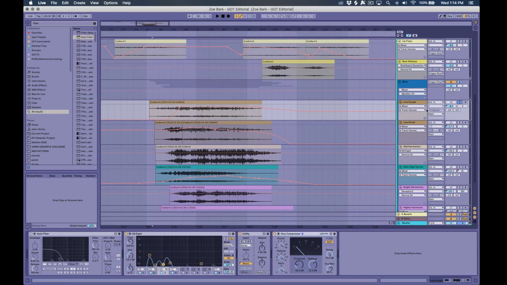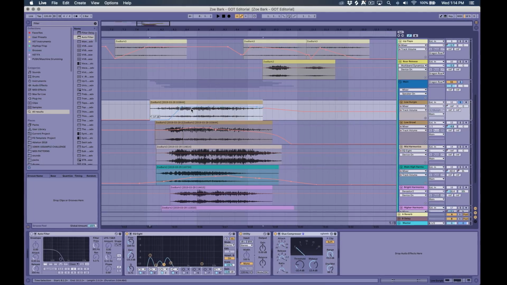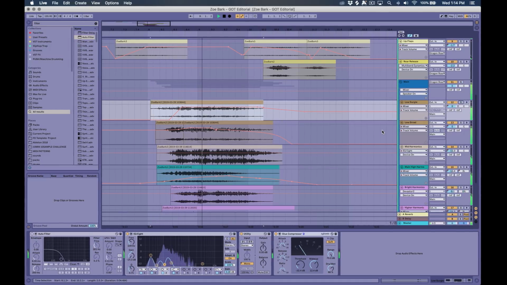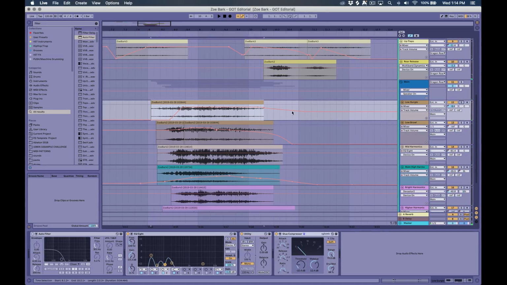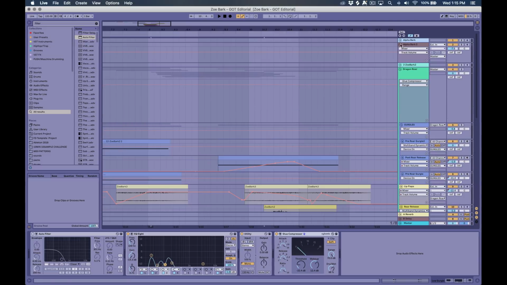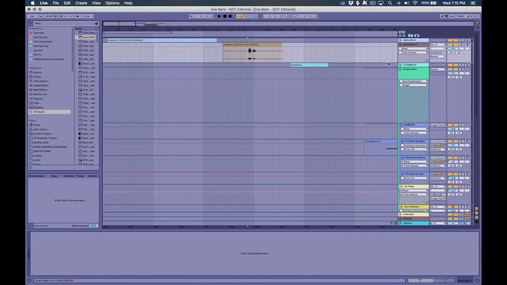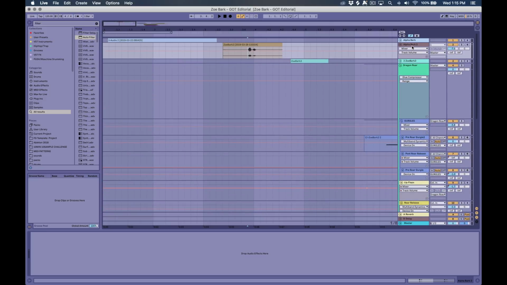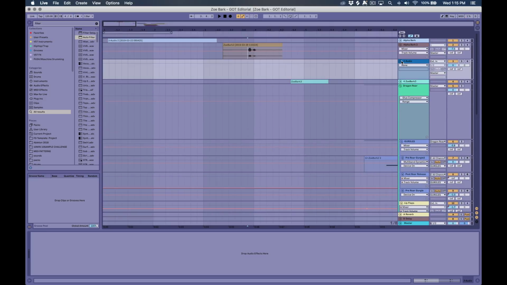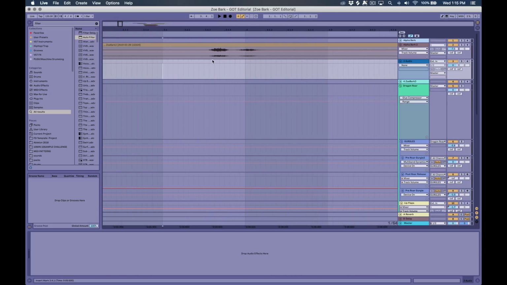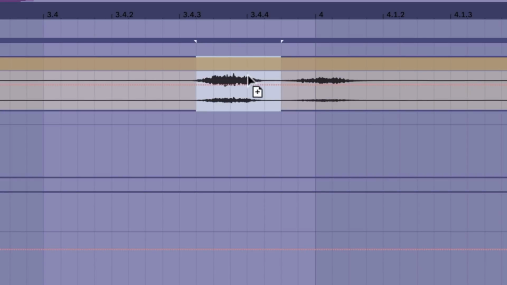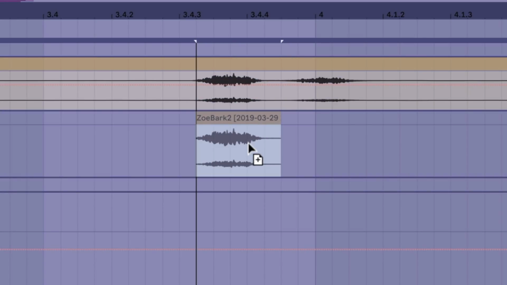Need to be time stretched because Zoe's bark's pretty short, and you would hope a dragon is roaring a little bit longer. So let me show you on the second bark, which is the bark I used for that, how that process kind of started. And it's a lot of trial and error, especially when you're trying to sound design something like a dragon roar. But essentially you can hold Option and drag a little transient of the roar, or this bark.